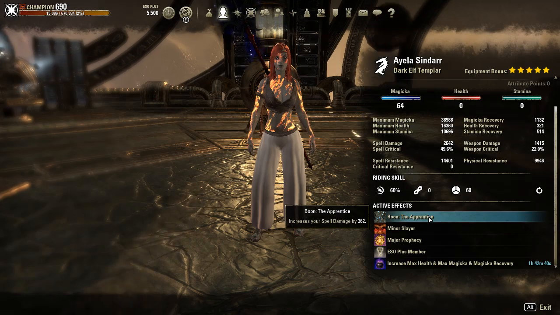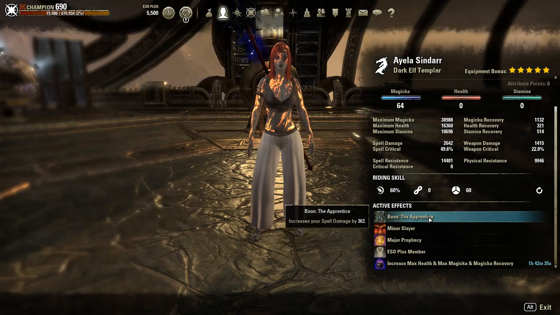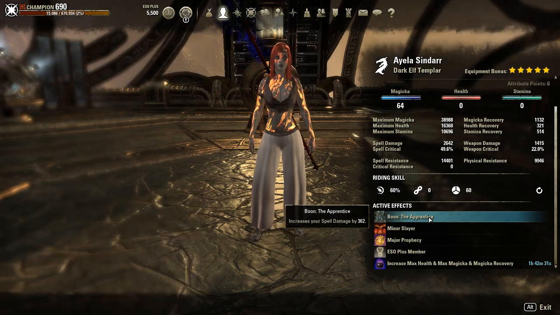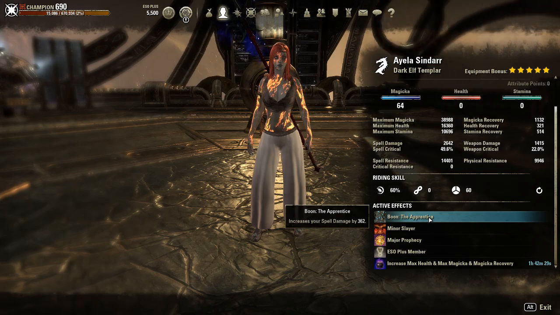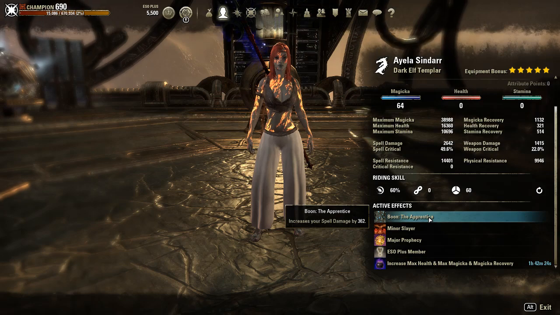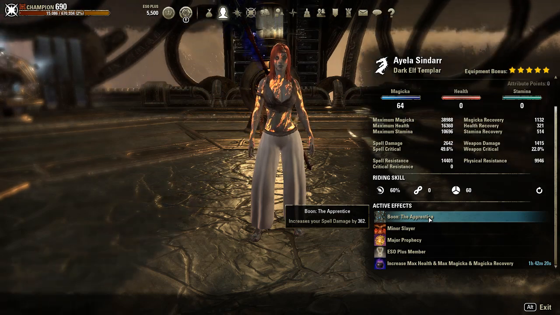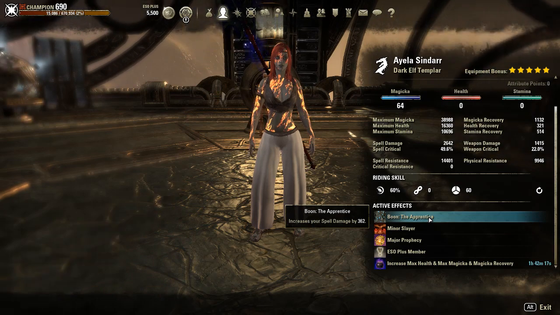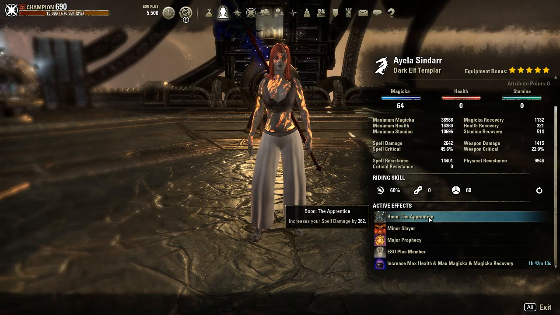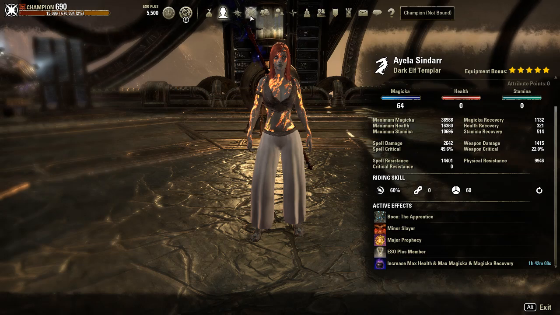For our Mundus, we're going to be using the Apprentice. You can use the Lover if you need the extra penetration. Don't forget that the desired penetration that you're going to want to hit is 18,200, so just take a look at your group composition, what kind of debuff you're going to get, and determine whether or not you need to use Lover to hit that penetration cap, or you can just make do with putting some extra points into Spell Erosion. We'll be going over that kind of sticky situation when we go over our CP points.